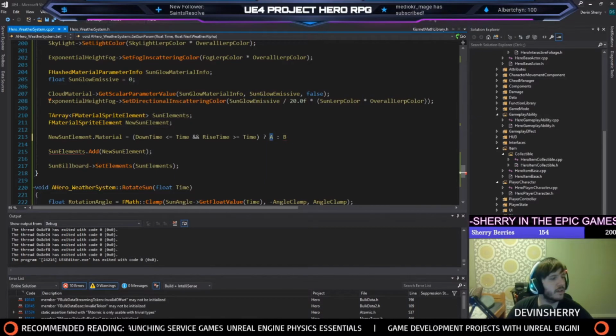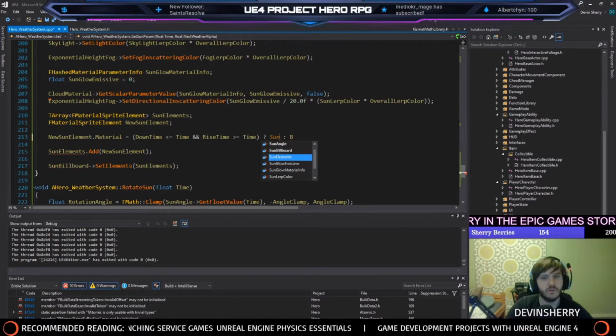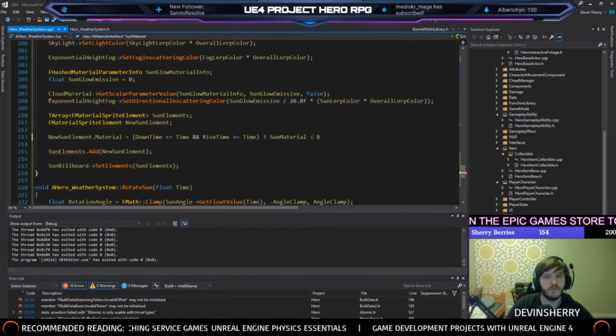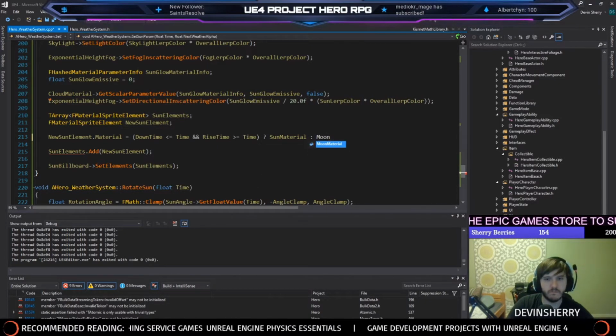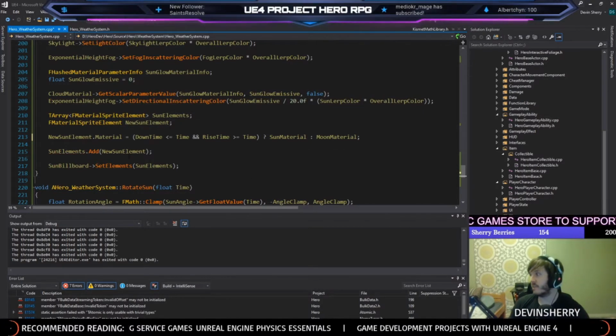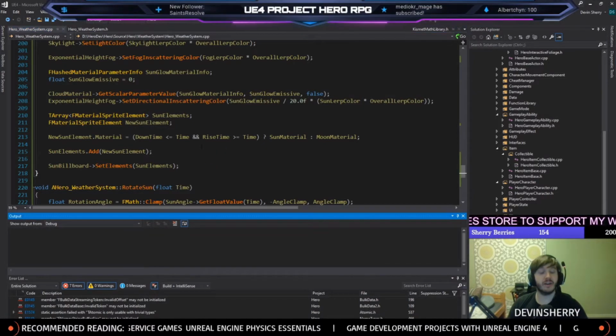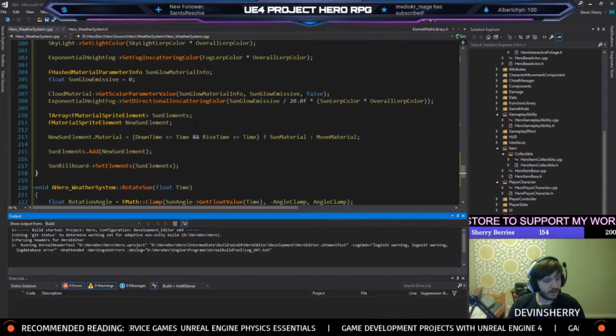So if true, sun material, if false, moon material. So I think surprised we got. Wait, I don't know if it's gonna compile. Let's try to compile. Let's see what happens. I ain't afraid of no ghosts.